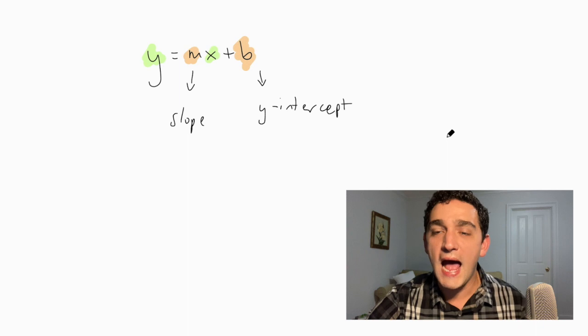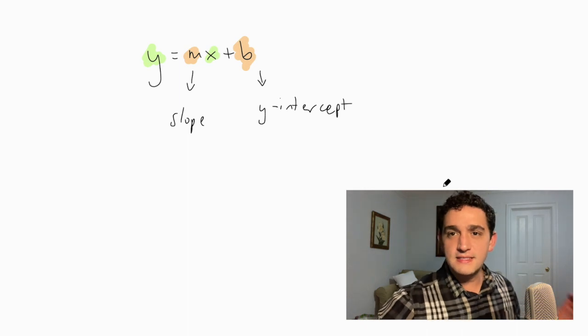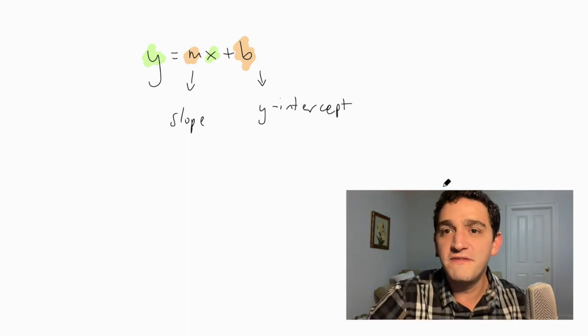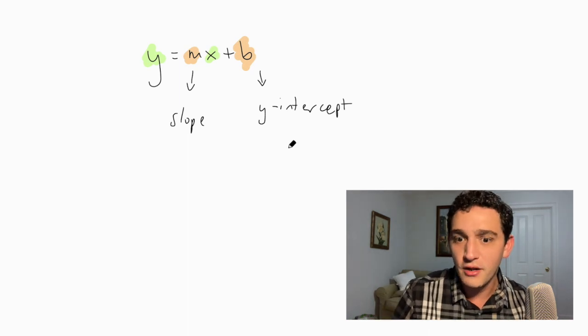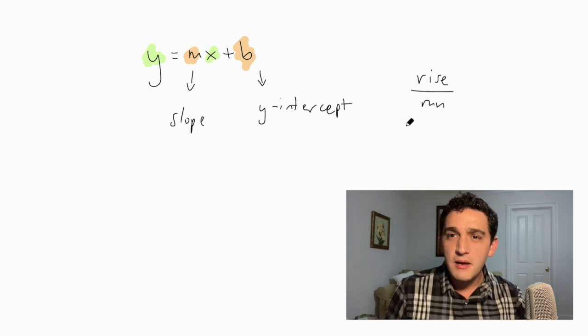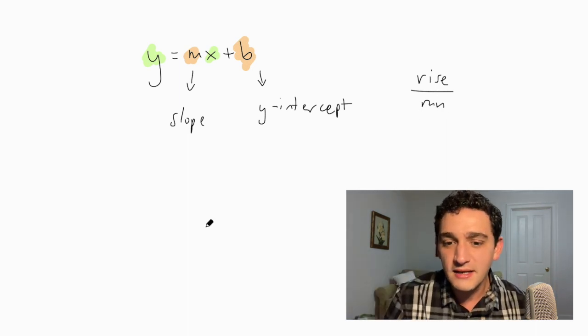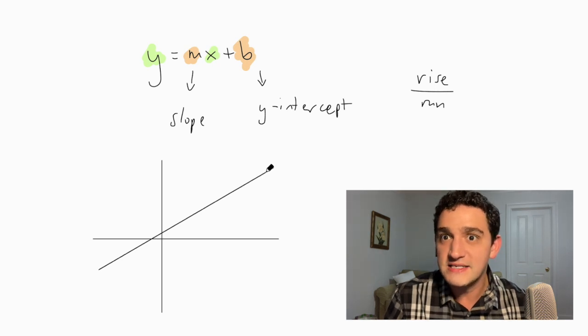Let's review how you find the slope when given 2 points on the same line. You may have learned that slope is determined by figuring out the ratio of the rise to the run. In other words, the rise over the run of a line. But what do rise and run mean? Let's say you have an actual line. Let's draw something right here. And let's say it looks kind of like this. Doesn't actually matter exactly where it is.